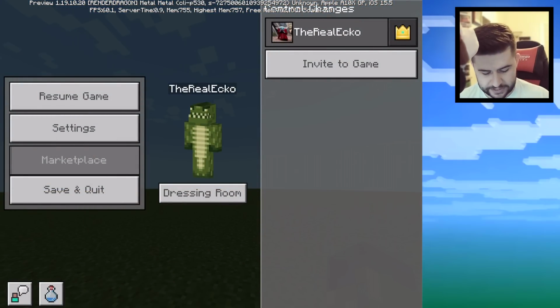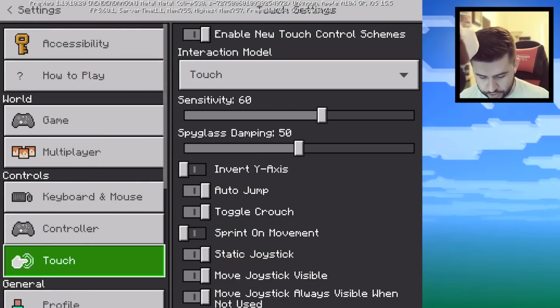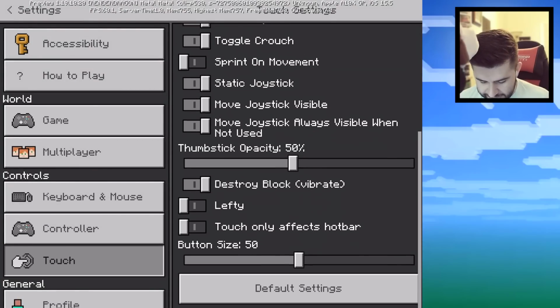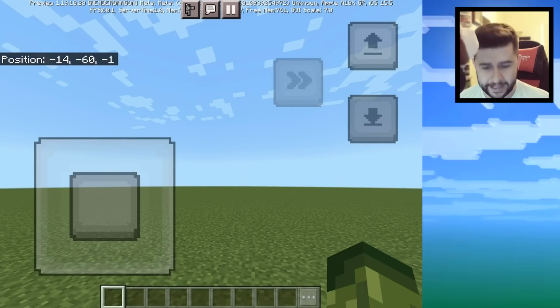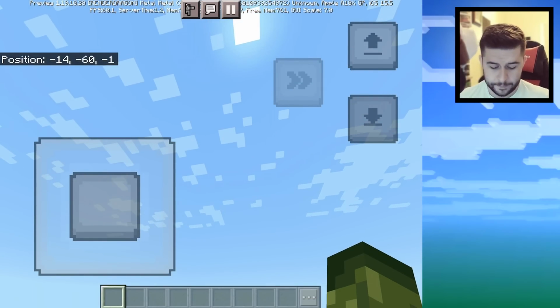First thing that I noticed is we go to settings and we go to touch and we change the size of this. Let's go to button size. Let's change this to big. That's what it looks like, okay? Now, obviously, I don't know how many people play Minecraft like this. You might play it like this.